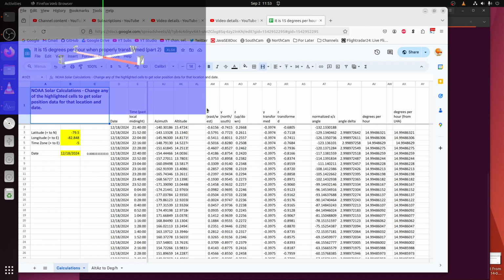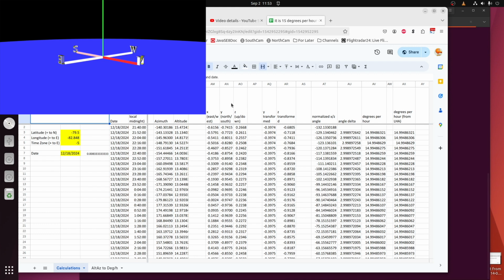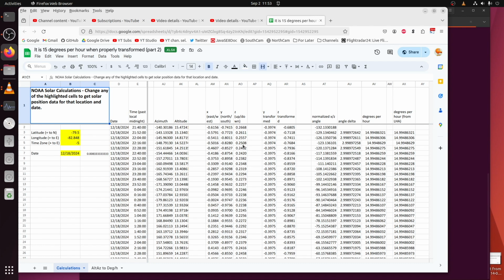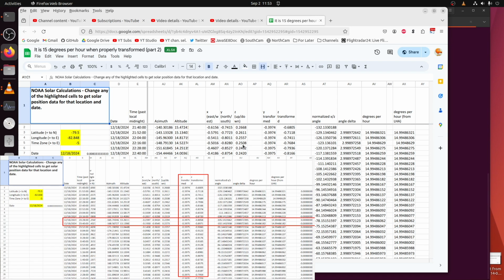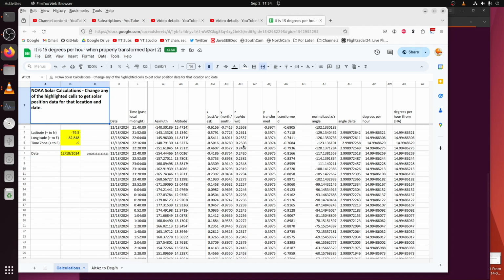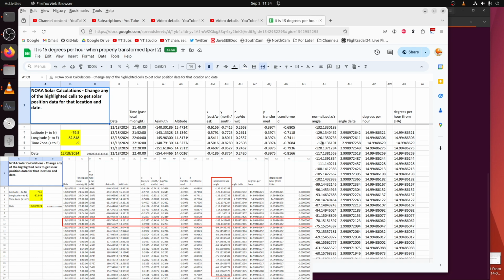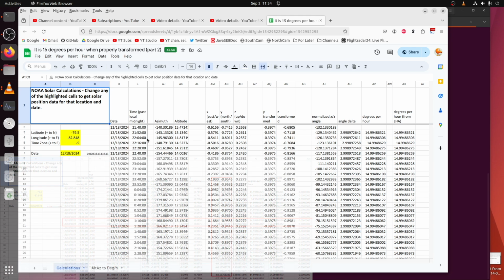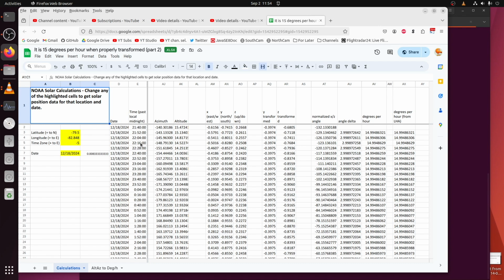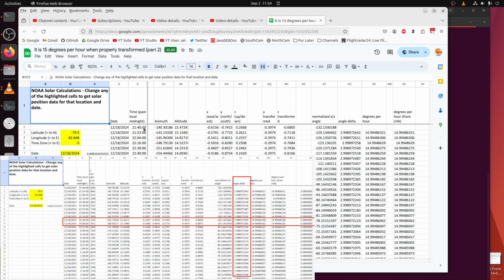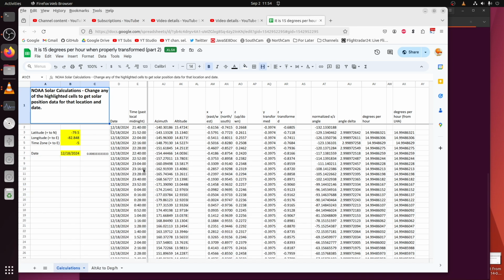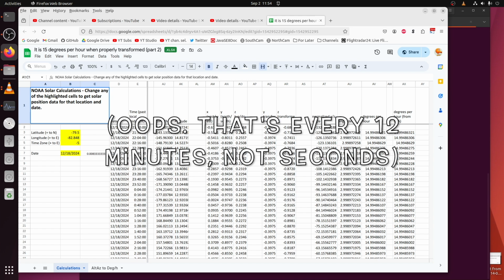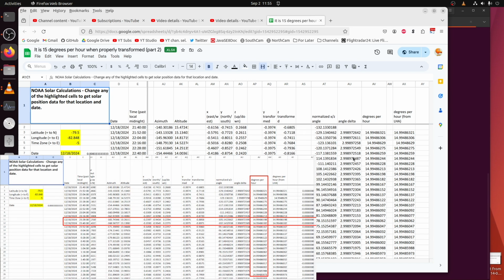In this case, I have x-axis running as east-west, y running as north-south, and z running up and down. And what this spreadsheet demonstrates is that if you then rotate on the x-axis, so you're transforming the y and the z-axis based on your latitude, and then you get a new normalized xz angle, by calculating the difference between these two angles or these two different times, you will get an angle delta. In the case of my spreadsheet, I've got that set up as being every 12 seconds. Then I have to take that angle delta in that 12-second interval and convert it to degrees per hour.